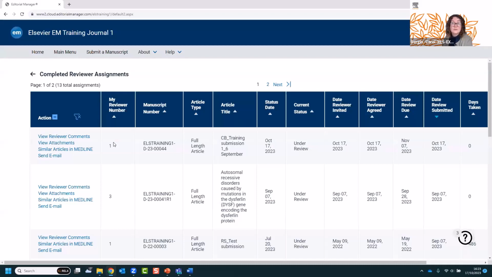If that's the case, when you receive that invitation, you'll be able to see the response that the author has provided to your review comments from the previous version. And then you can obviously go ahead and provide your comments on the updated version of the manuscript. And then typically when the editor makes the final decision, you will also be notified of that. So you'll know whether it was accepted or rejected.